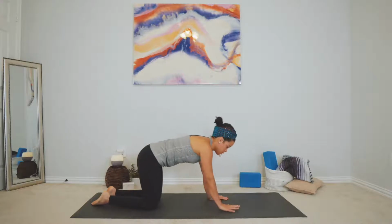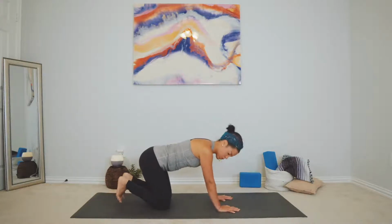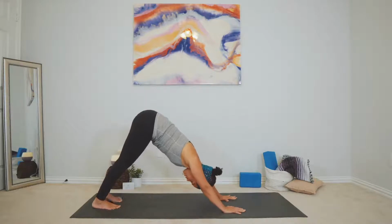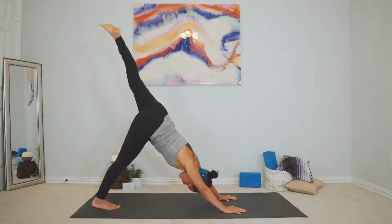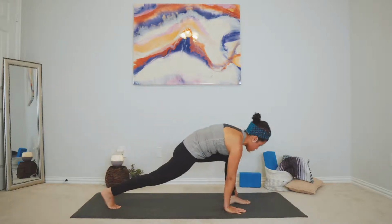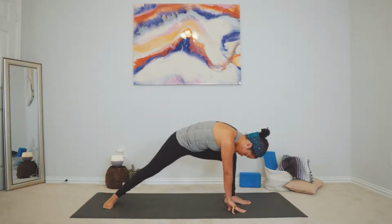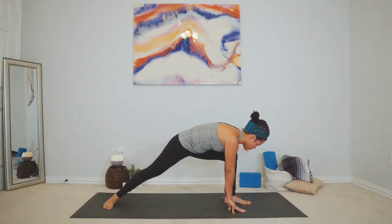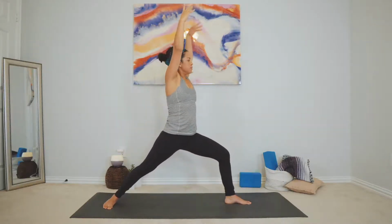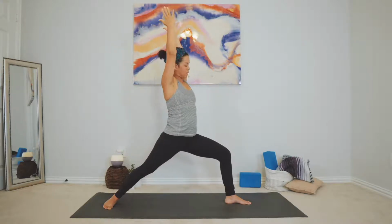Bring it up into your fours. Curl up the toes, back into the sky again. We're going to exhale, move it through in between. Down, everyone. Strong front leg. Inhale, bring this up. Warrior one is here. Relax the shoulders.